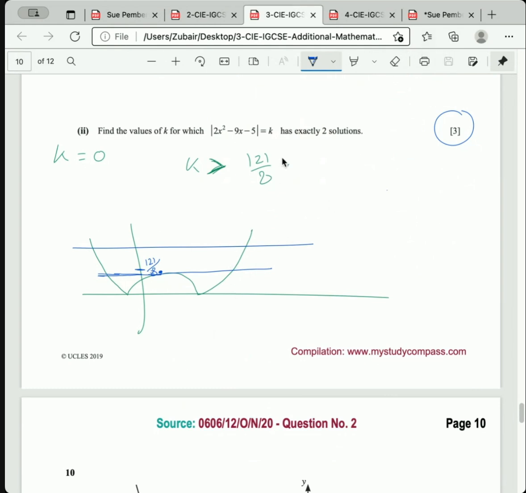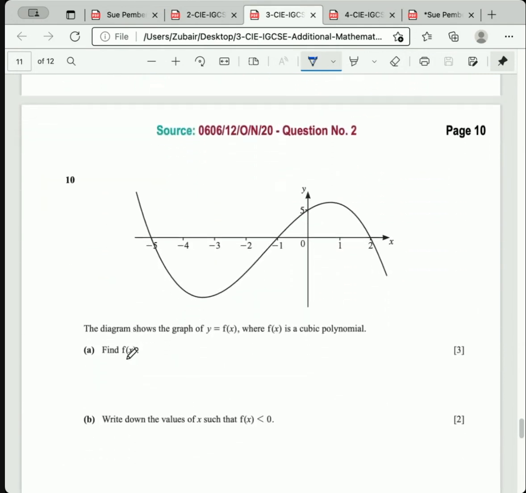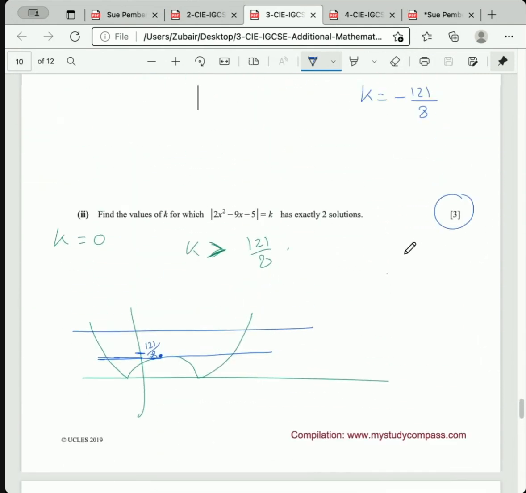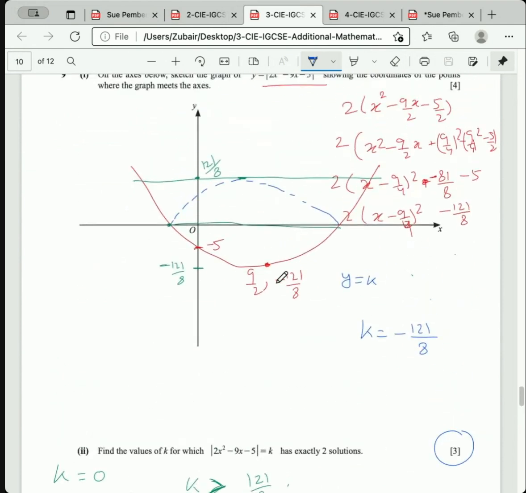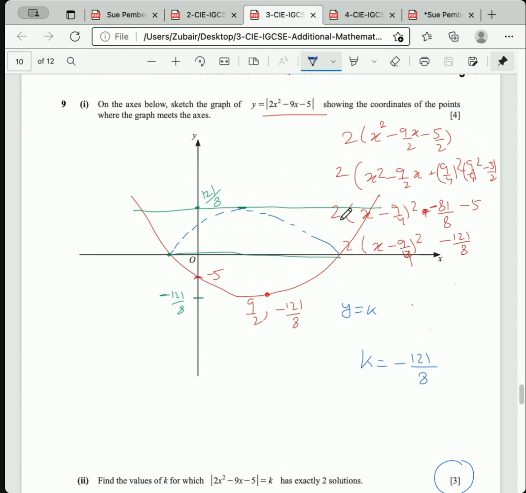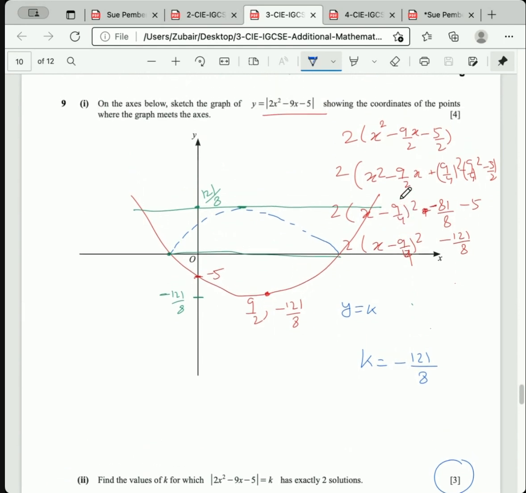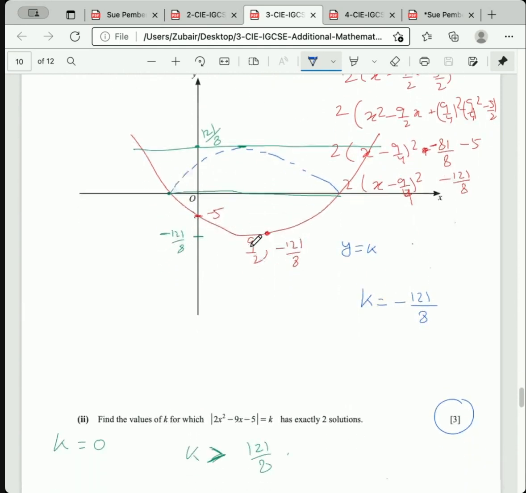So when it is more than 121 by 8, that is only 2, and at k equal to 0 on the x-axis, that's 2. So this would be only the working we need, right, for 3 marks? Yeah, because everything is being done in part 1. Okay. So we just have to go through the flip. And I just noticed I was doing this completing the square and forgot that it was already a modulus. So yeah, just reading it from the graph. Okay.